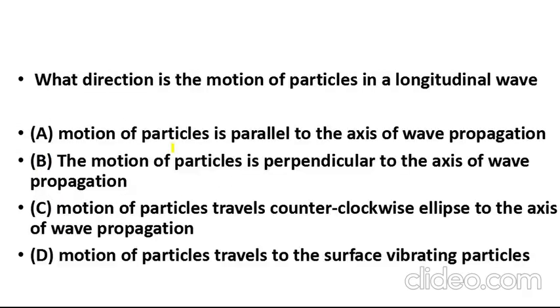So we have next MCQ. What direction is the motion of particles in a longitudinal wave? The motion of particles is parallel to the axis of wave propagation. The motion of particles is perpendicular to the axis of wave propagation. Motion of particles travel counterclockwise ellipse to the axis of wave propagation. Motion of particles travel to the surface vibrating particles. So जो longitudinal waves होती हैं उनकी motion of particles is parallel to the axis of wave propagation, और जो ट्रांसवर्स होती हैं उनकी होती है perpendicular to the axis of wave propagation.